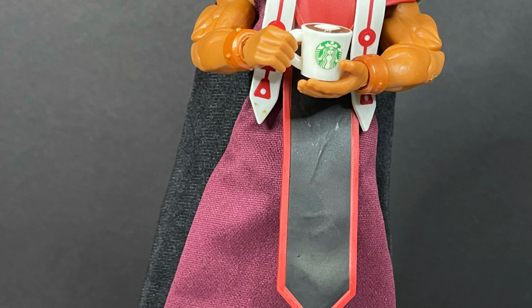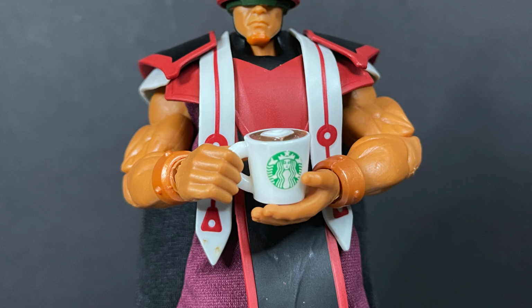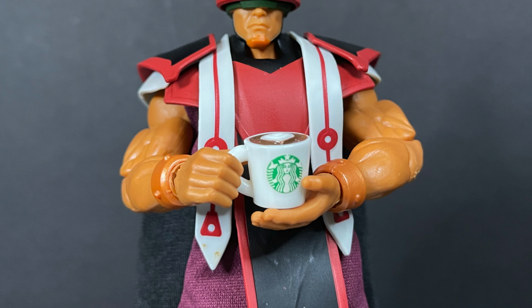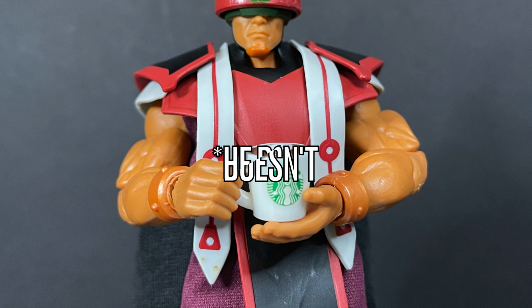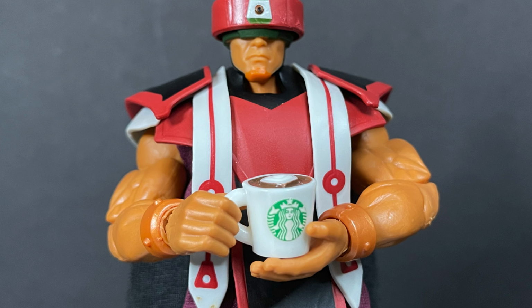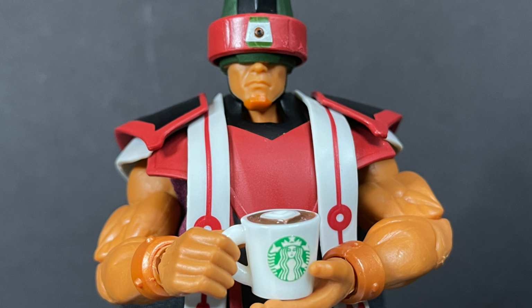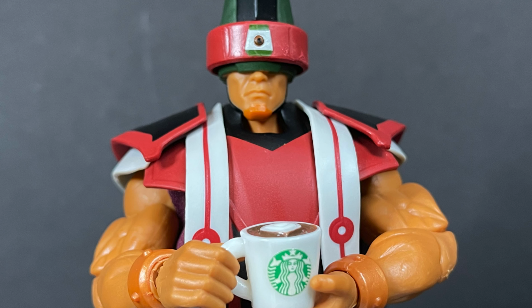But for me personally, yeah, I'll be drinking the motherboard out of my Starbucks coffee mug right there. That's one thing I think that he should have had. Unless Trapjaw comes with it, I forget. But in either case, Trapjaw is coming too with the whole priest garb. But he should have had that chalice with the whole black motherboard goo. That would have just been solid. That would have been a nice accessory.